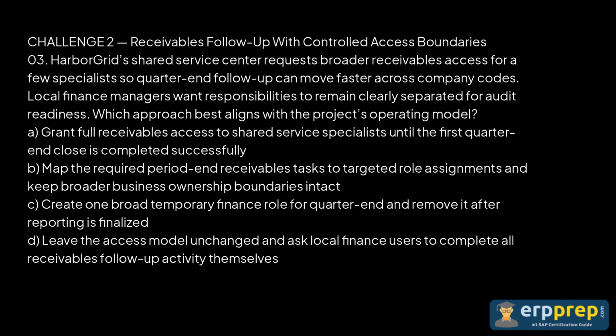A. Grant full receivables access to shared service specialists until the first quarter-end close is completed successfully. B. Map the required period-end receivables tasks to targeted role assignments and keep broader business ownership boundaries intact. C. Create one broad temporary finance role for quarter-end and remove it after reporting is finalized. D. Leave the access model unchanged and ask local finance users to complete all receivables follow-up activity themselves.